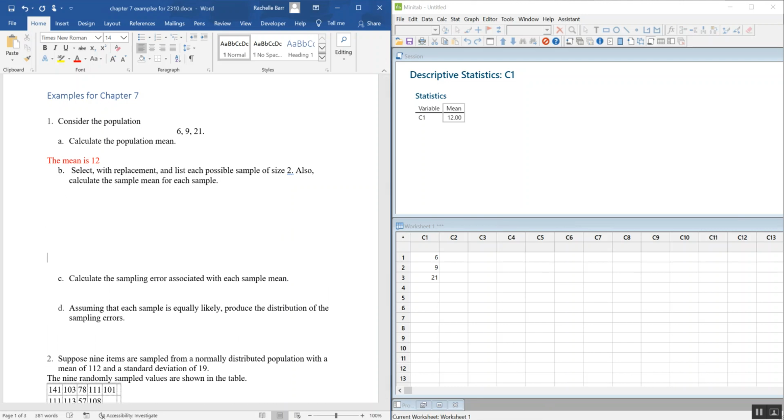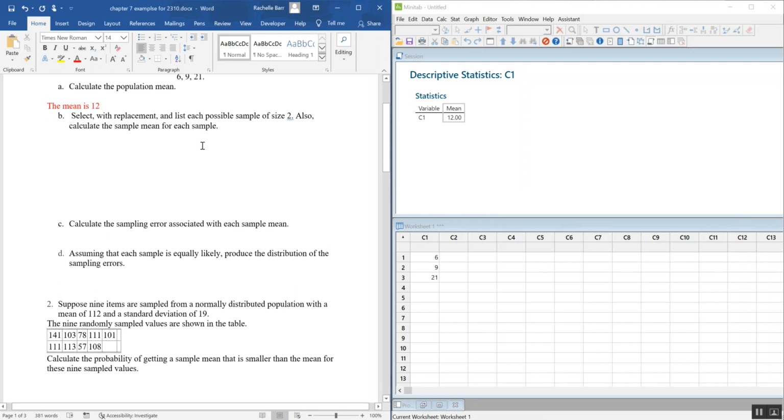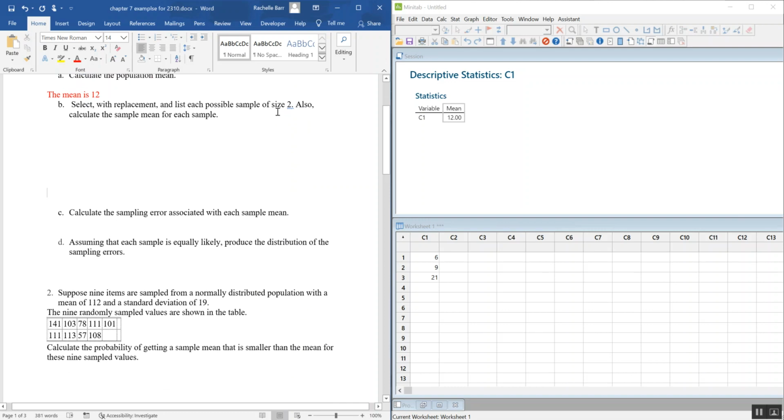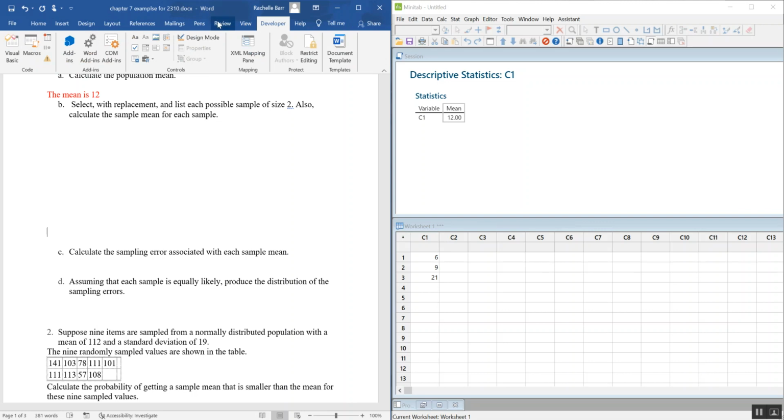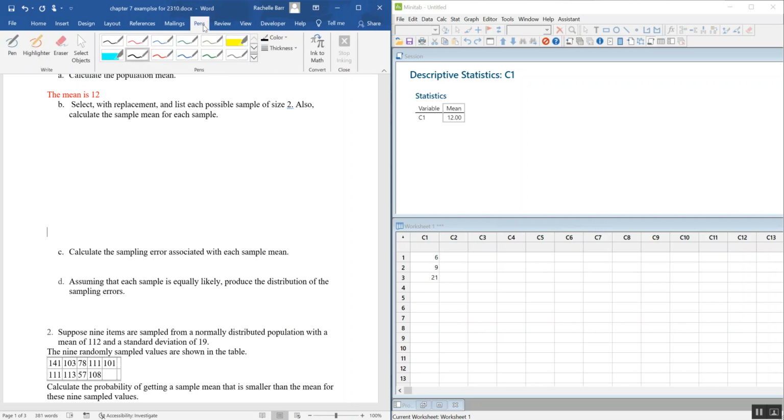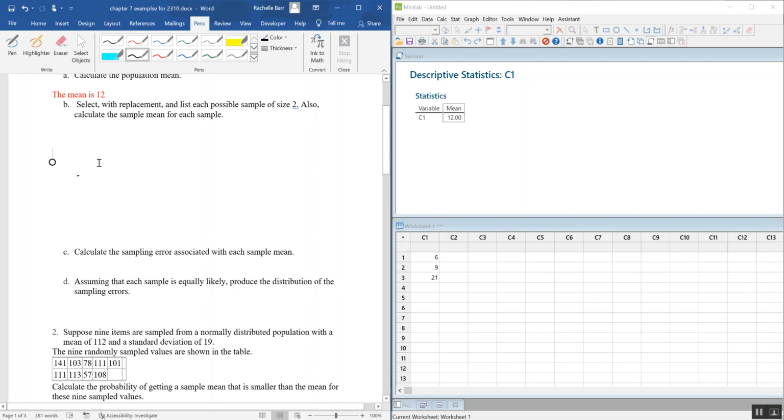So what I want to do is pretend we're going to do a sampling distribution. So I want to create all samples of the same size so I can make their distribution and stuff. So I'm going to make a little bit more space here and then use a tree diagram to do this. Why do I not have the drawing one? Oh, it's under Developer. Pens. There it is. Okay, so I am going to use my pens and draw myself a tree diagram. So there's three choices. Oh, this isn't working so well.